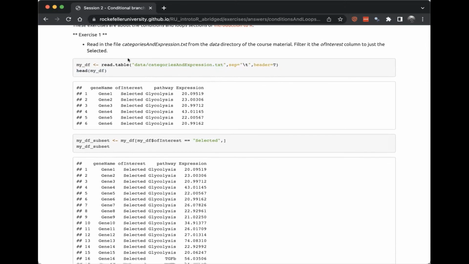To read it in, you just need to do read.table. It is specifically a tab delimited file. We covered comma separated files earlier; this is separated by a tab.